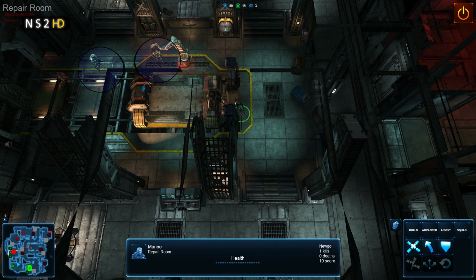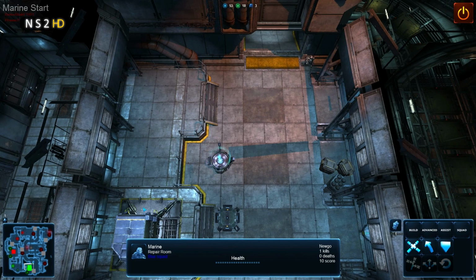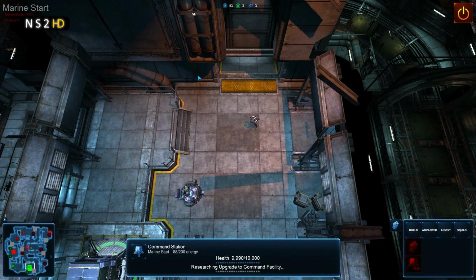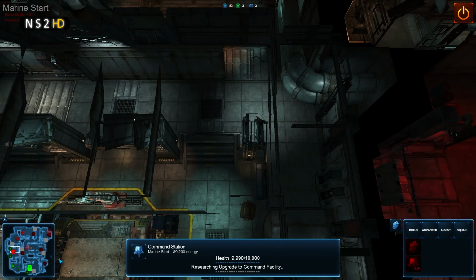Excuse me. One thing this build is not good for is map control. I have almost no map control as my teammates go to work there on that Tram Repair crag. That's just another victory for us, another carbon loss for the alien commander.